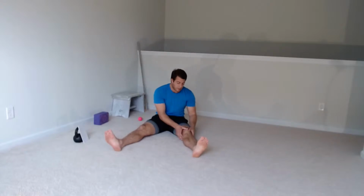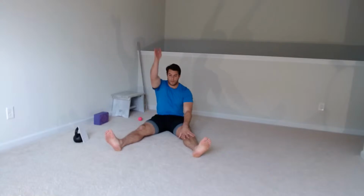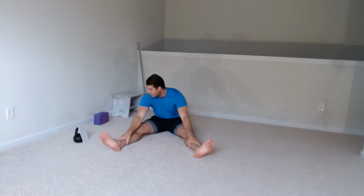If it gets stuck, or if it doesn't move into a certain area, or you feel like you lose movement over a certain amount of time, or after you do a particular exercise you notice that patella changes, those are assessments you take as you perform your CARs, right? So you try to understand what your body's trying to tell you regarding the environment that you're in. So we've just completed our full CARs.